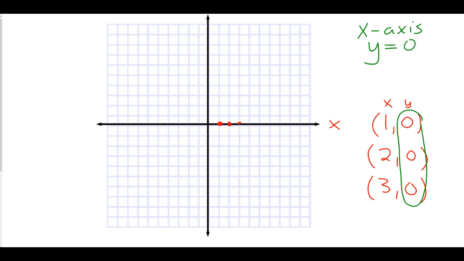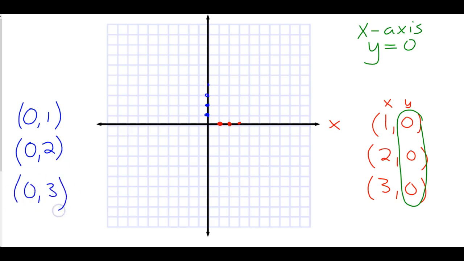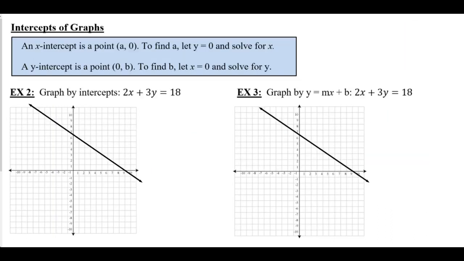Now let's go over to the y-axis. How would I write this point? That is the point over 0 up 1. Guys, what is this point? 0, 2. Over 0 up 2, and so on and so forth. So if I'm on the y-axis, what do you notice about the x values? The x values always equal 0. So they're opposites. If we're on the x-axis, y equals 0. If we're on the y-axis, x equals 0. So we can use that to our advantage on example 2.